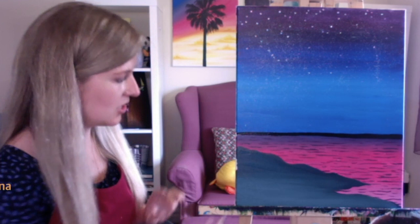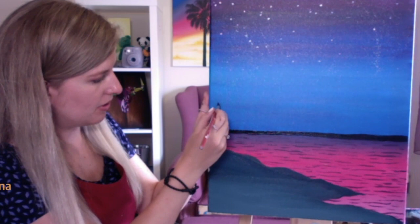So again, if you want to follow my layout, I had some taller trees and then shorter ones and then taller again. So a quick little review of how to do trees. I'm using the medium round brush, black paint, and I wiped the brush on the edge of my plate. It might be a little rounded, but mostly the bristles are lined up. I like to start with a nice trunk. Straight up and down, vertical line.